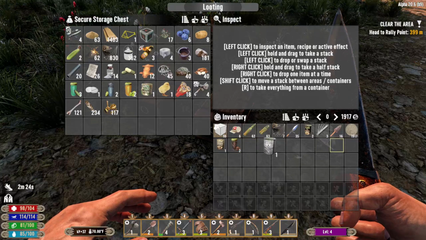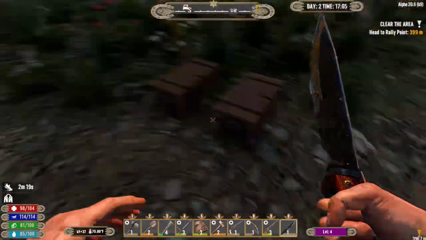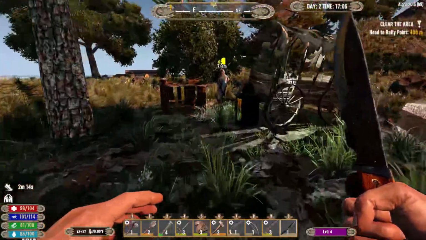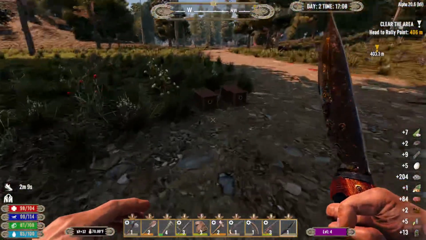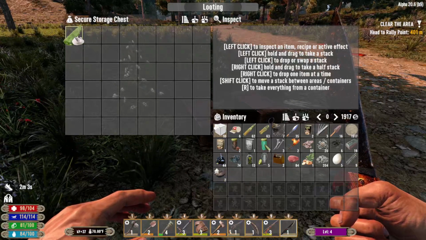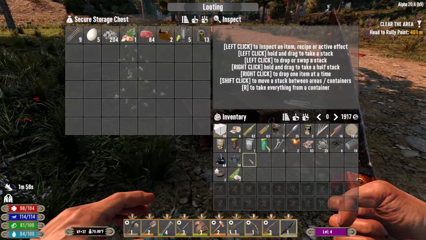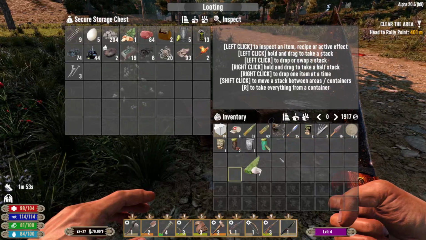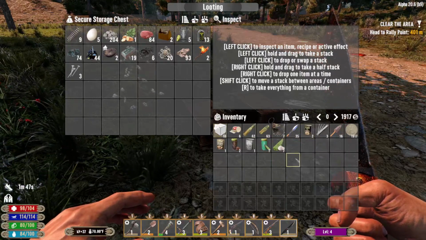There we go. We got some coffee. You know what? I'm gonna take a yucca juice just as an extra water. And we're gonna move all this stuff from over here back over to our side. To our stuff. We'll keep those with us. Yeah, some ammo, healing stuff, some food frames.